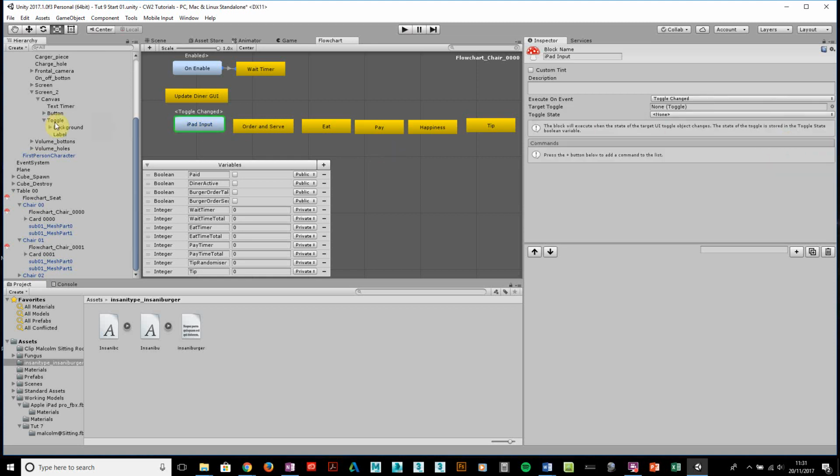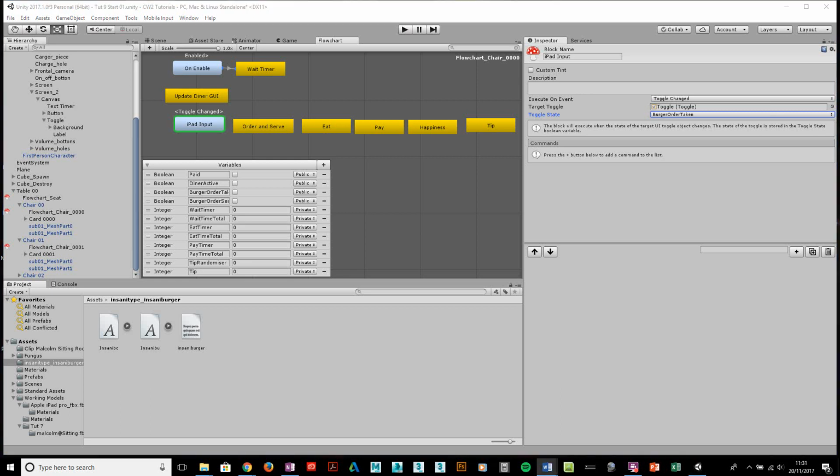So in this case, we're going to drag in the toggle, and the toggle state is going to be BurgerOrderTaken. So that is going to toggle that variable. This Boolean variable, which is public, is going to be toggled by that BurgerOrderTaken, and we'll add further commands after we do the kitchen section.